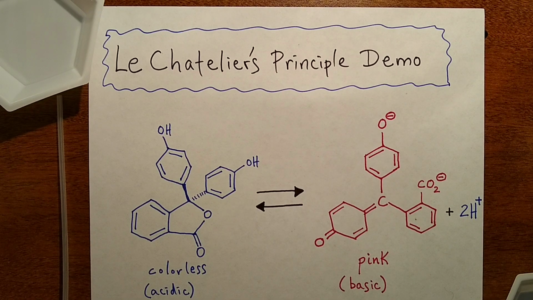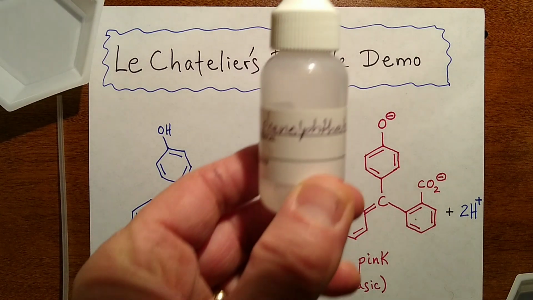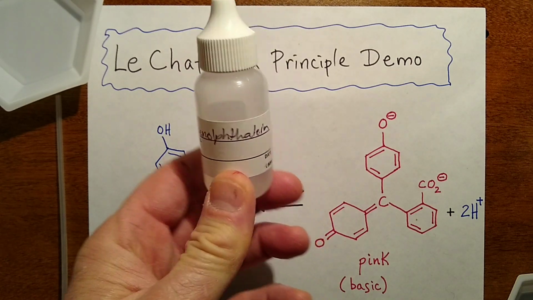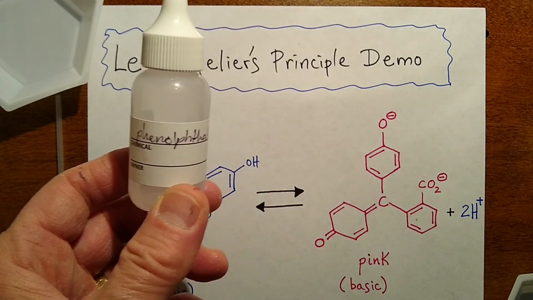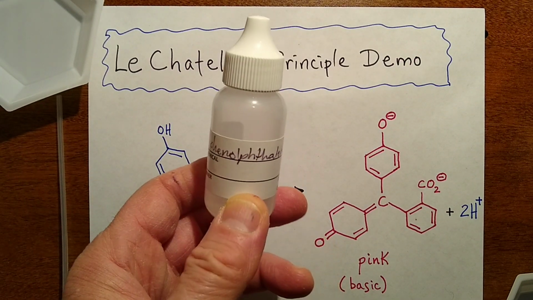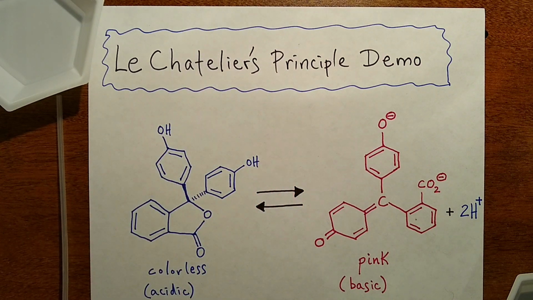Okay, I'd like to demonstrate Le Chatelier's principle visually to you. What you see on the screen are the two structures of an acid-base indicator, a real common one called phenolphthalein. It's got a strange sounding name and a strange spelling, but I got this from our labs, and it's an acid-base indicator. Every general chemistry class pretty much uses this stuff. And the nice thing about it is it can tell you the pH of a solution. It can tell you if you're in an acidic or basic medium.